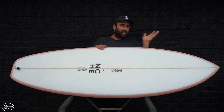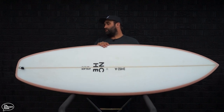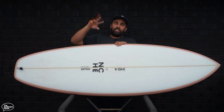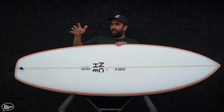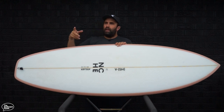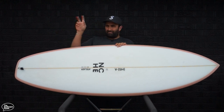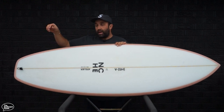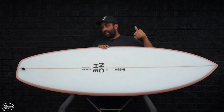If you follow The Surfboard Guy, you've seen some other reviews. I'm a huge, huge fan of thickness under the back foot. If you're trying to generate speed in good waves or bad, having thickness under my back foot just feels like an absolute accelerator pedal. I'm not trying to just pump and pump and pump. It feels very natural. Personally, it's something I really like, and I really liked it about the Atelier Performance Cruiser.